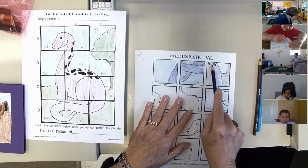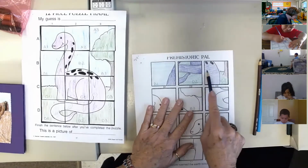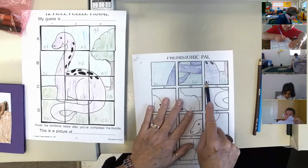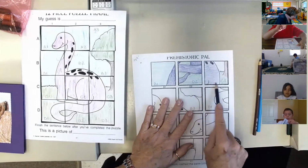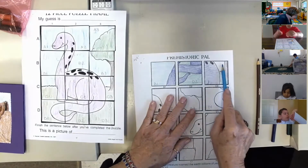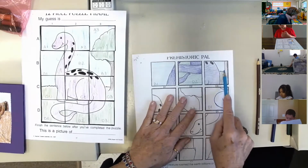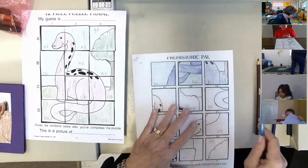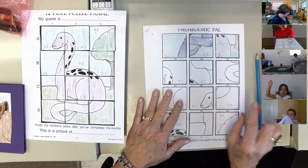You can make your dinosaur different colors if you want to. We were talking about rainbow dinosaur a second ago. Sure. Because what color were the dinosaurs? Somebody say nobody knows for sure. Nobody knows for sure. That's the answer. Blue was a dinosaur. What? Blue was a dinosaur. T-Rex is white brown. Well, you don't know that for sure.